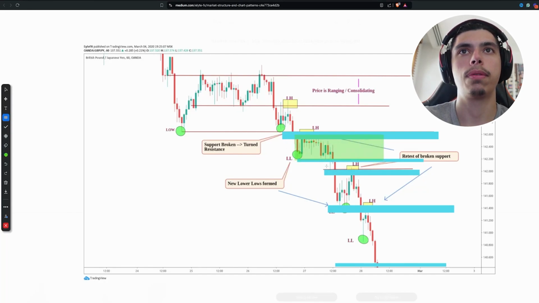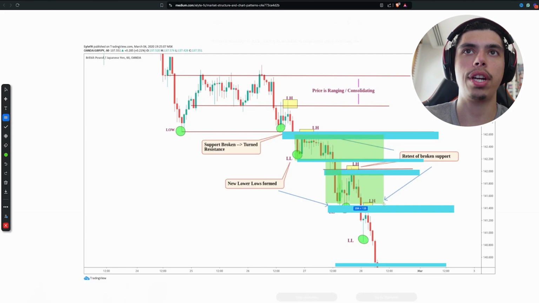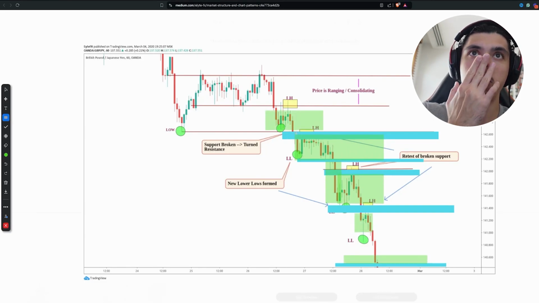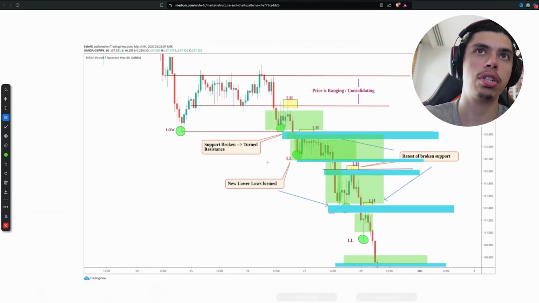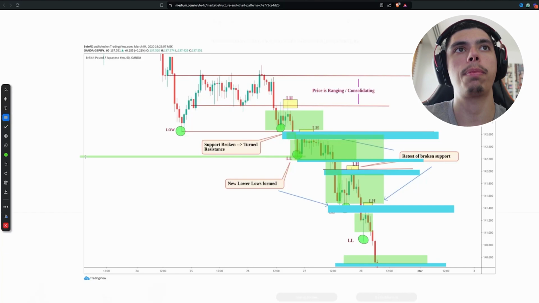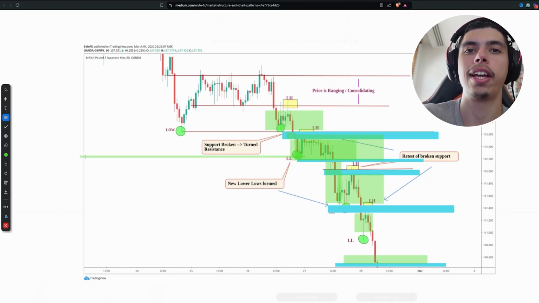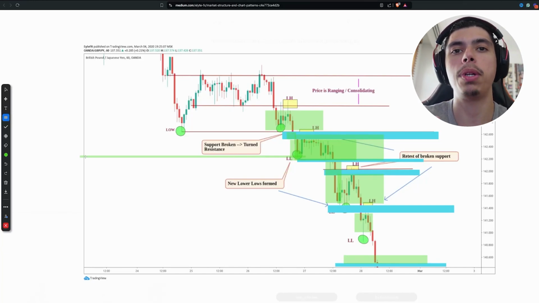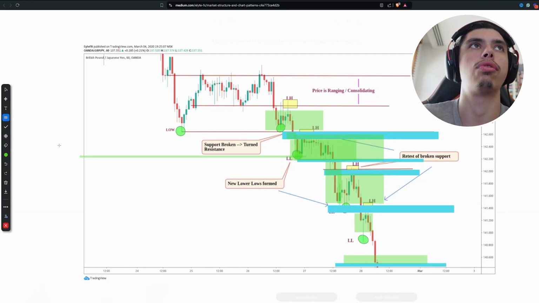This is your range. This is leaving to make a new range, leaving to make a new range, and so on. This is your range. We left this range, we made a new range. And how you're going to find where the ranges are going to stop is from previous support and resistance. And that's why we do chart markups. If you've been watching my channel, you will see that. So realize that market structure is just ranges.